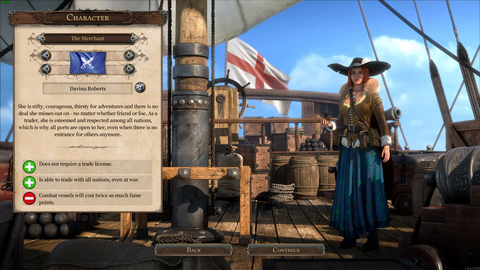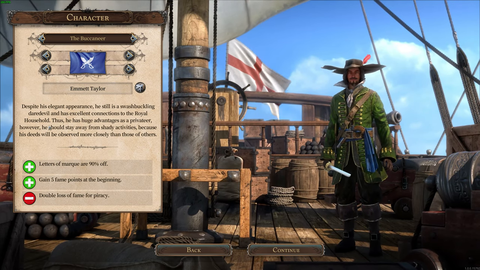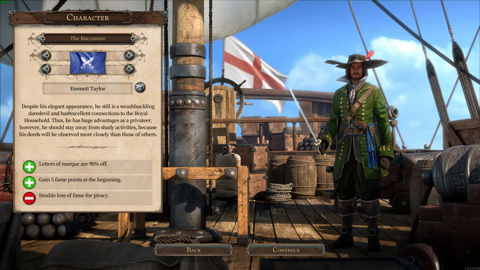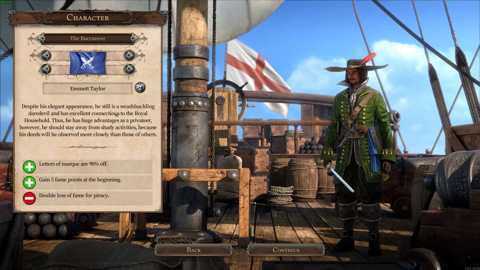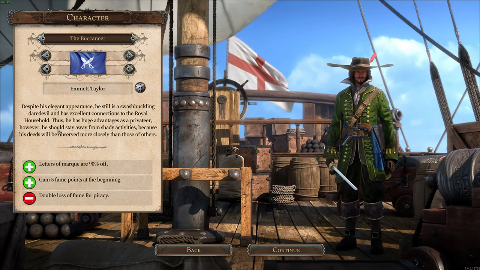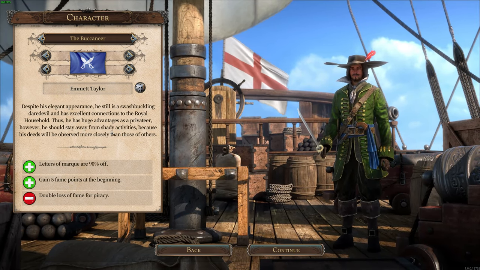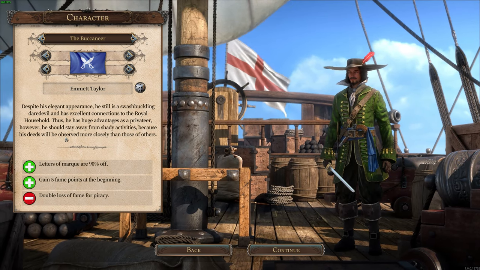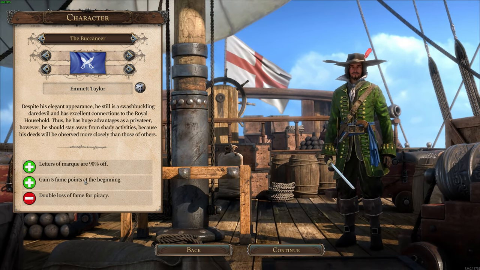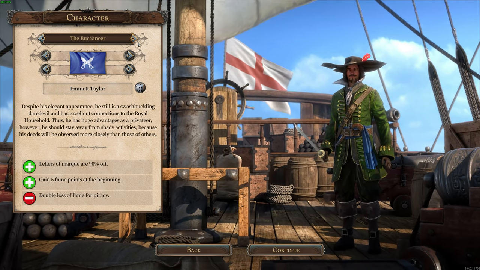But anyway, let's see. The buccaneer. Despite his elegant appearance, he is still a swashbuckling daredevil and has excellent connections to the royal household. Thus, he has a huge advantage as a privateer. However, he should stay away from shady activities because his deeds will be observed more closely than others. Gain 5 fame points at the beginning. Letters of marque are 90% off.